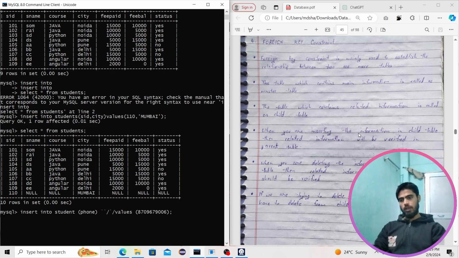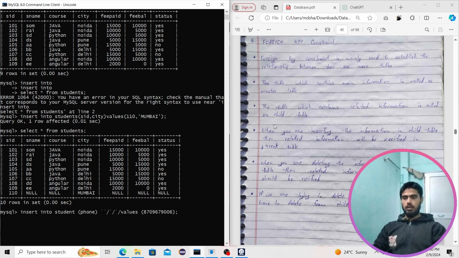When you insert information in the child table, the related information will be verified in the parent table. When you delete information from the parent table, the related information in the child should also be verified. If we are trying to delete from the master table, first we have to delete from the child.